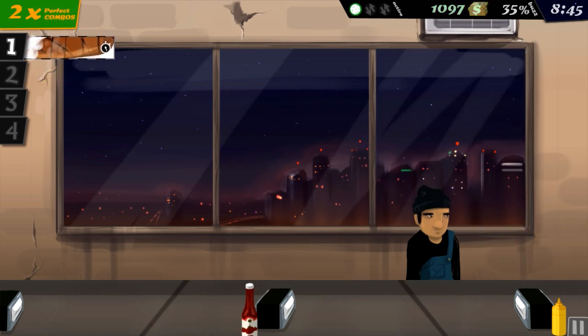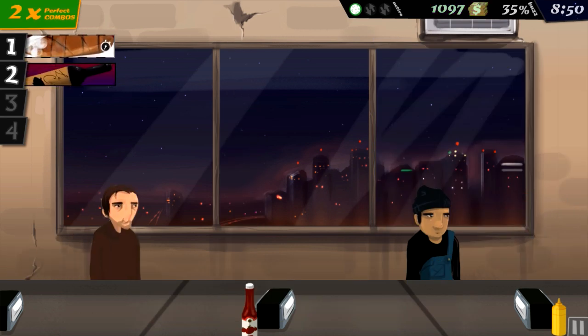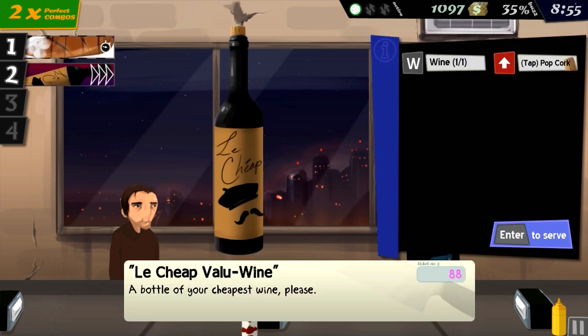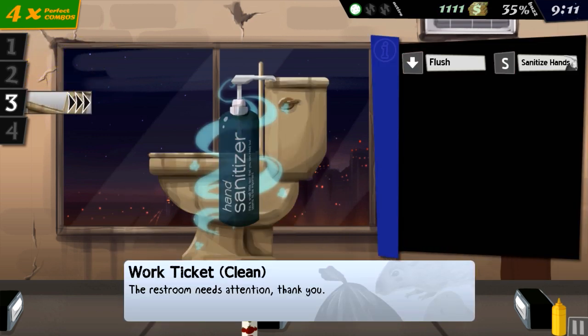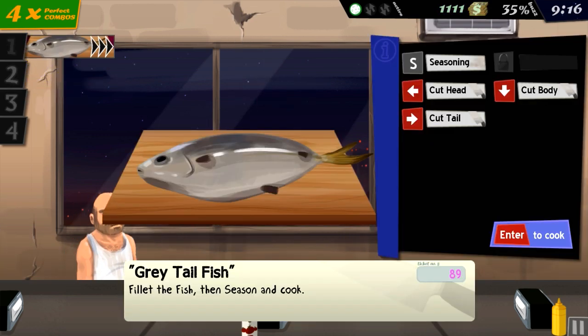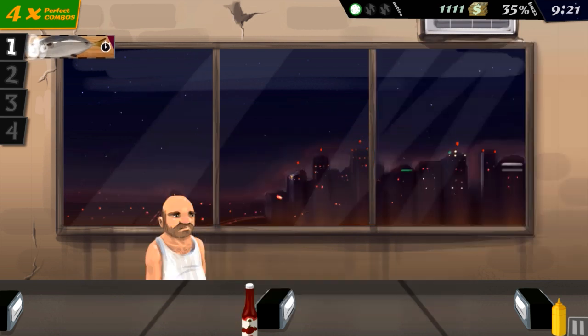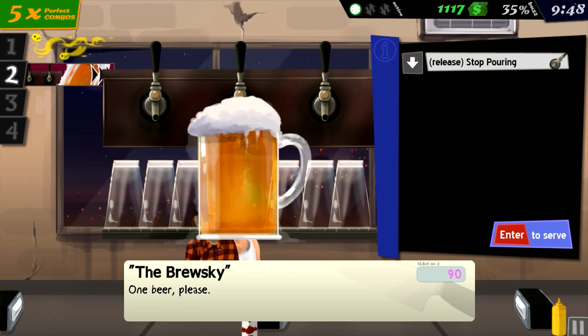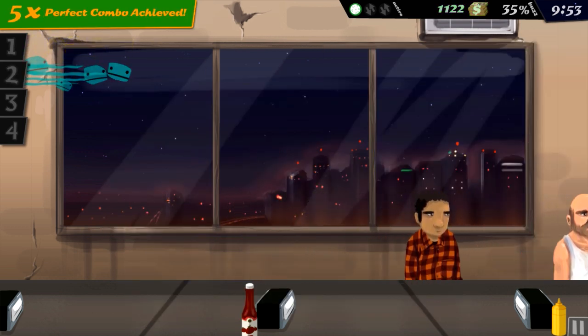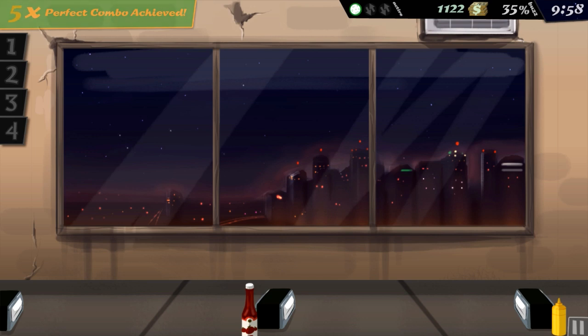All right, nothing on three or four. Yeah, I'm not hearing anything. Two. Wine. One is done. Three is up. All right, that's a toilet flush. Number four. All right, number one. Okay, that's fish on one. All right, we got nothing on two, three, and four. I'm just waiting on this fish to cook. That's beer. Damn it. Okay, well, we got nothing up now, I think.